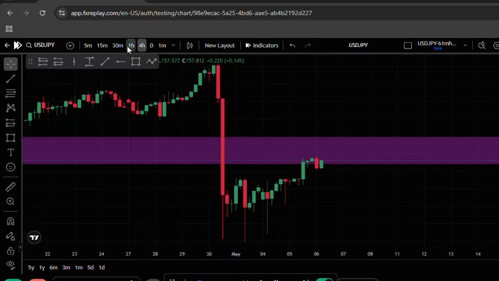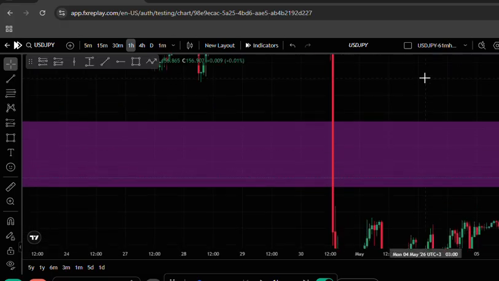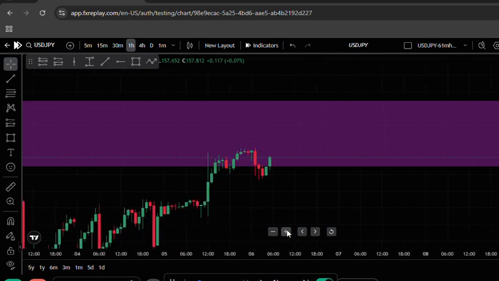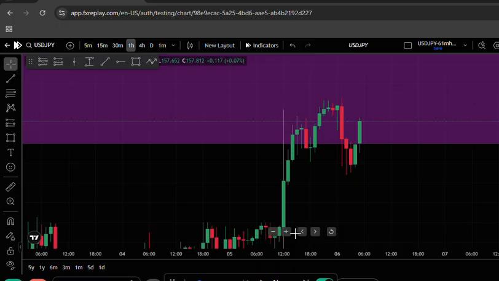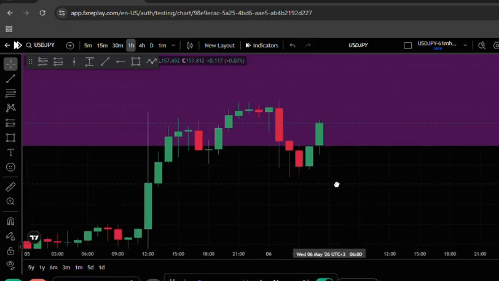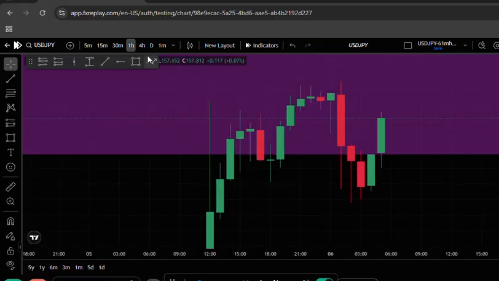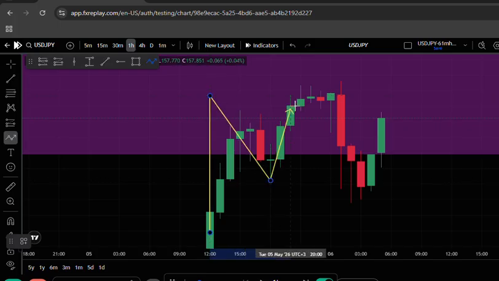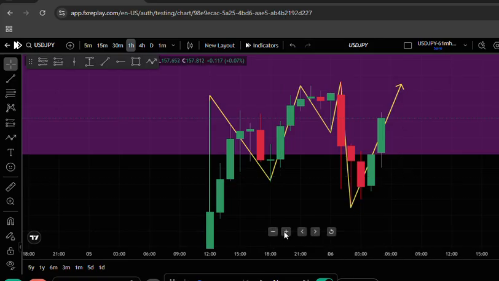So let me show you what I considered. I considered the internal break of structures, the ones I keep emphasizing each day and every day, because that's where the money is. Let me draw them for you, how I entered. You see, if I take a path here, of course the market was coming like that, like that, like that. With experience, you just see these internal break of structures with the bare naked eyes. That was my price action.